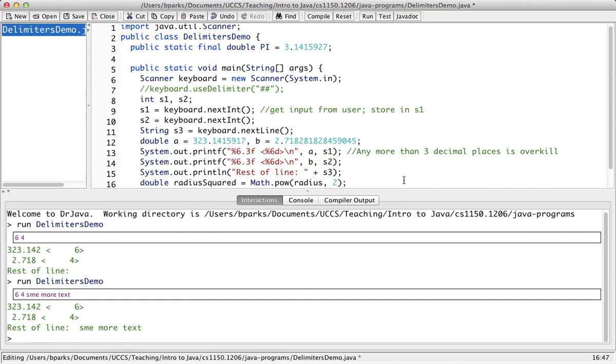Yes. Yeah. Yes, it will. Especially when you start cubing things, because there's a volume formula in there which has radius cubed. So it'll be easier to do math.pow radius comma 3 as opposed to radius times radius times radius. Any other questions? Cool. Break time.